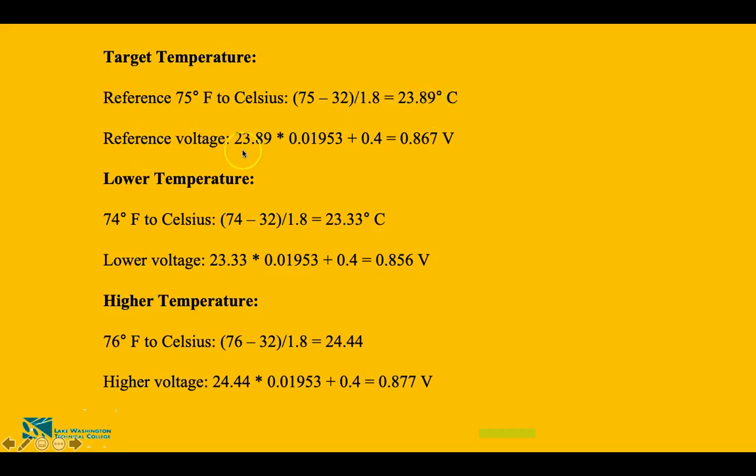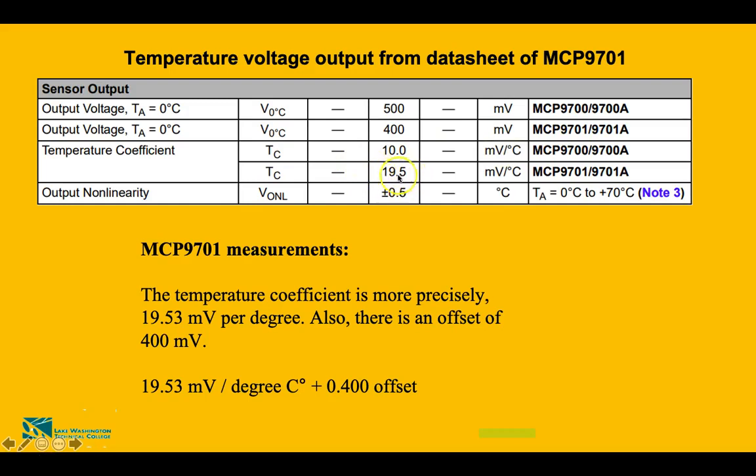And the reference voltage can be determined by using this formula, where you multiply the temperature you got in Celsius with the temperature coefficient voltage. We saw that in the previous slide. So this is the temperature coefficient in millivolts per degree Celsius.